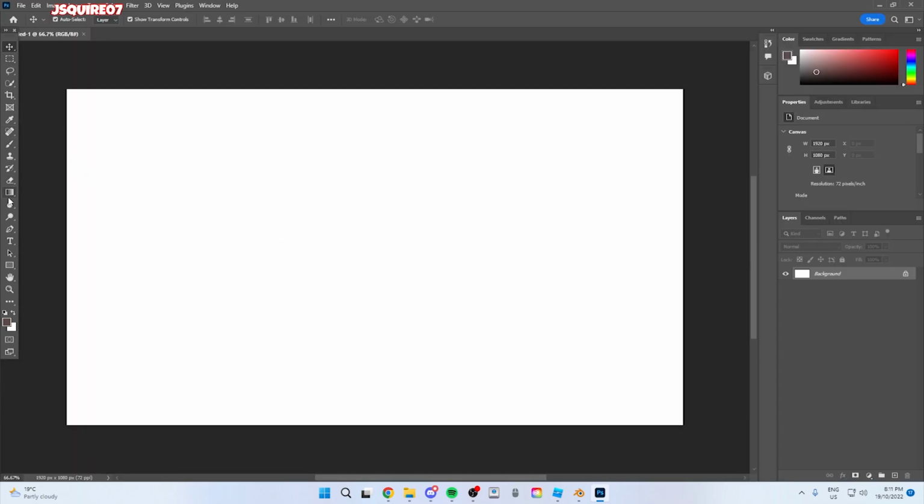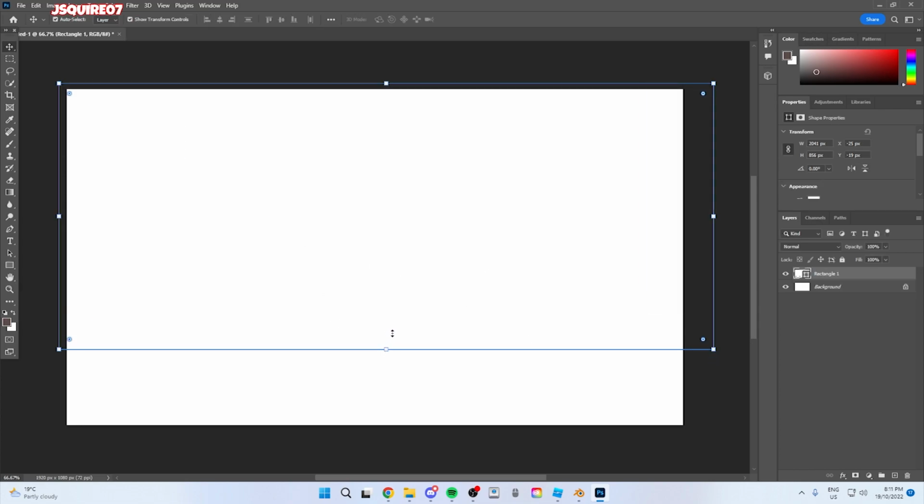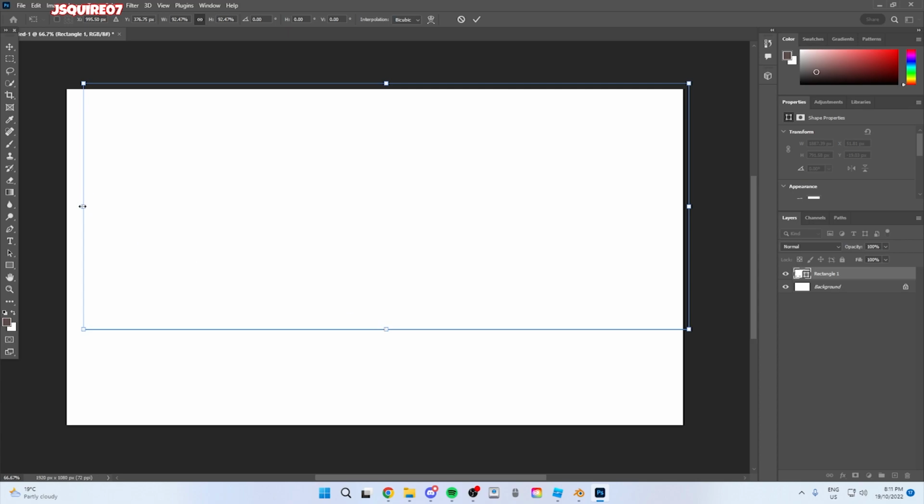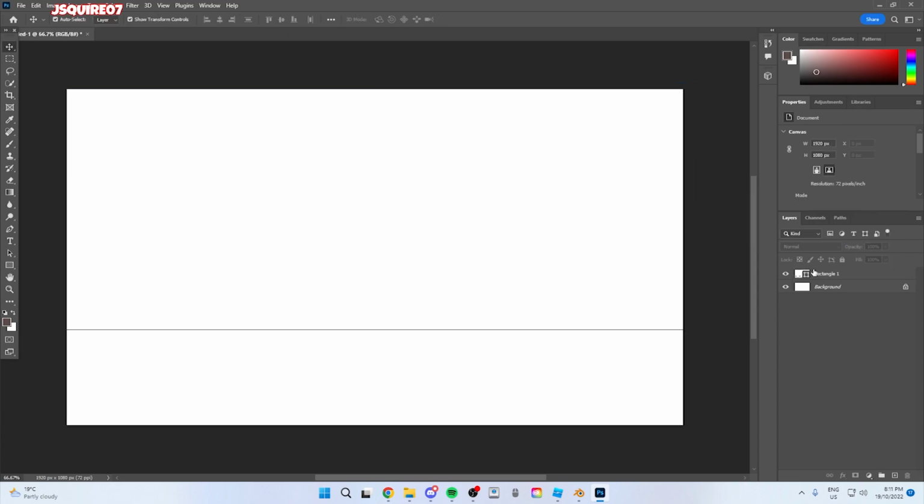What we're going to do is add in a gradient. Oh no, sorry, I'm not going to use the gradient tool. We're going to use this tool here, the block rectangle tool, and we're just going to make a little box here. Basically what this box will let us do is put a gradient inside it for the sky. But first of all, we're going to get rid of the stroke, so just turn that to 0.